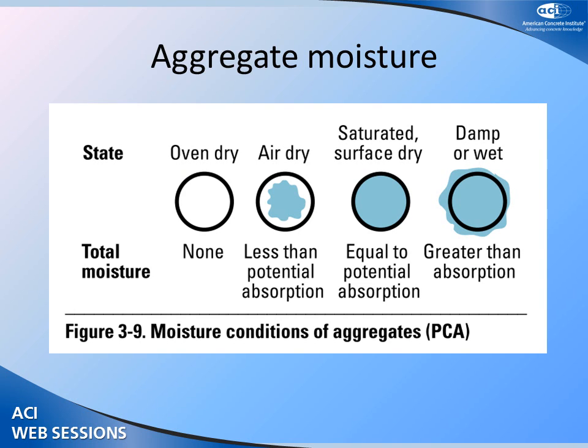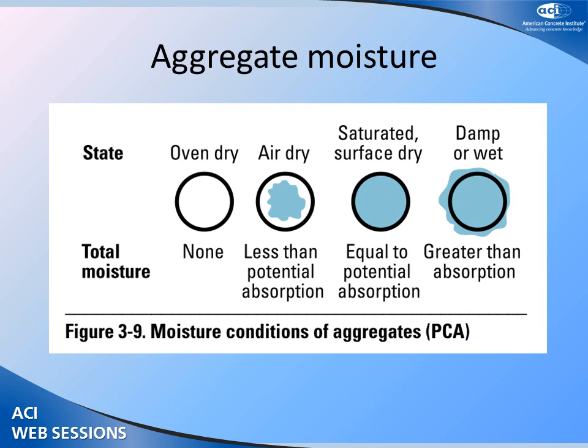Now, what is this bit about moisture? Again, I assume you know we're going to be going back and looking at stuff that you might already know. If we take a load of sand and we oven dry it and we knock out all the moisture, there is no water in that sand. If we add a little bit of moisture, that sand is going to absorb that like a sponge, and we're not going to have any moisture on the surface of the sand. When we get the right amount of moisture, we're going to fill up that sand particle or rock particle so that we have no moisture on the surface, and we have all the absorption accounted for in that particle.